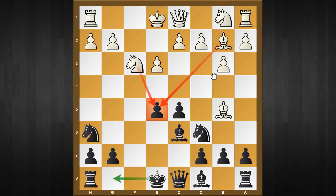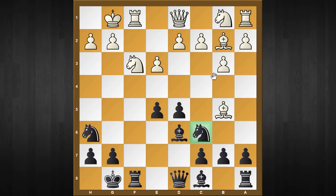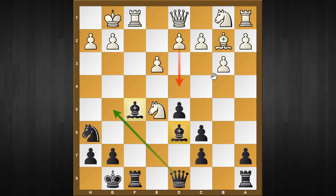Once again white cannot take the e5 pawn, so white has to castle first. After black castles, if white wishes he can take the pawn: bishop captures c6, pawn captures c6, knight captures e5. At first it looks like white won a pawn - but for just one pawn, black gets a tremendous attack on white's king, which can be illustrated via two different modes. David Howell, one of England's leading grandmasters, reached this position in one of his games and continued with the move bishop to f5.